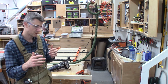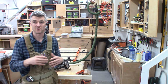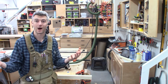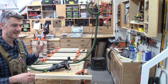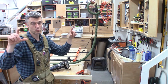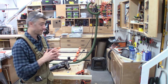And once I got that clamped up, I switched my attention back to the doors. I went to set them out on top of the cabinet and start marking where the hinges would go, and I realized that my one set of doors was 4 inches too wide. Backtracking as to what I did, I have dimensions for the doors on my little sketch. I cut the rails to that length and did not subtract off the stile widths. So I ended up with a door that was way too wide.